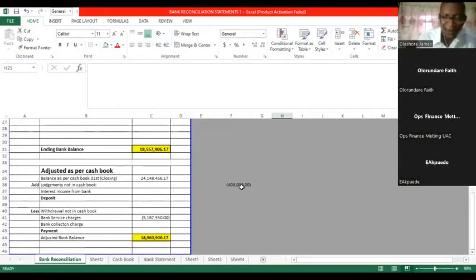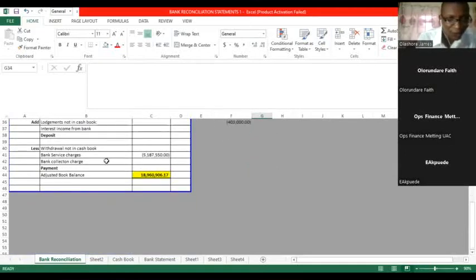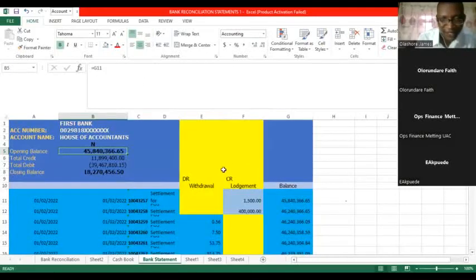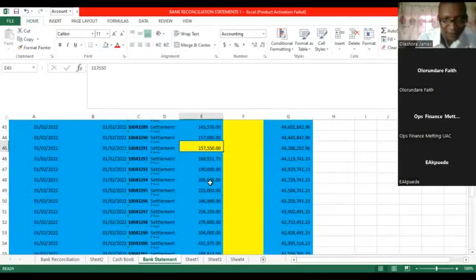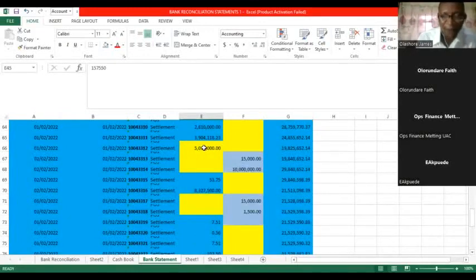So by the time we check our bank statement, we are going to see this figure hanging somewhere. And from there, we'll be able to post what this figure is supposed to go to. What we have added together there is two figures. Let's check the two figures we have added together here: this figure and also this figure. Then we'll go to our cash book and post it where it's supposed to go. This is credit, this is debit here. So it means this payment has been out of the bank statement, so we have to post it in our bank statement.